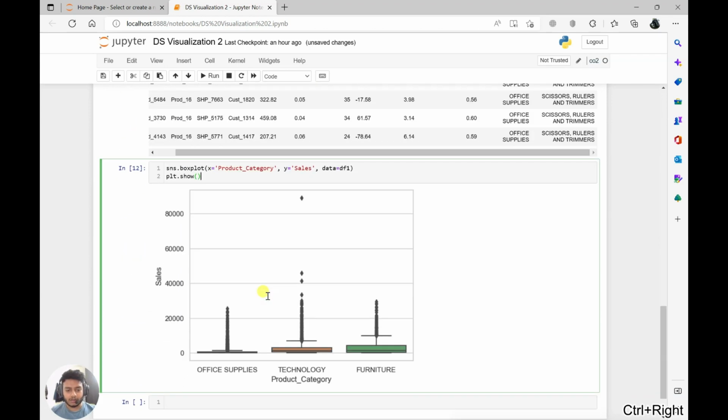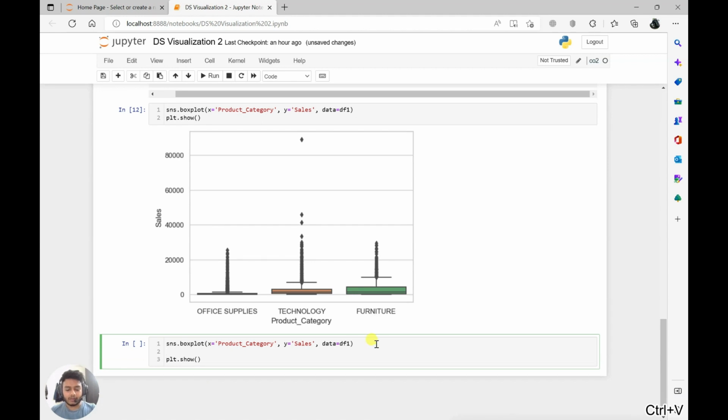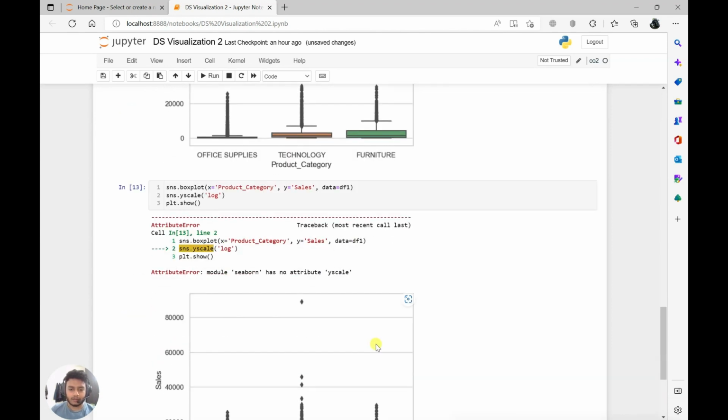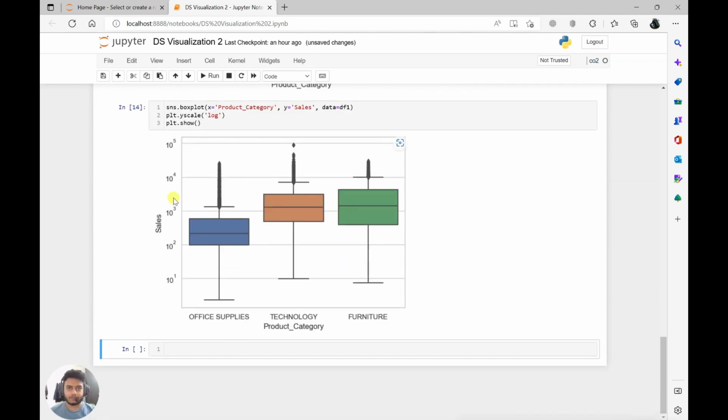Okay, so let's copy this code. In the next line we'll scale it. So sns dot yscale, how do we do it? Using log. Okay, so from this box plot, what we can conclude is that the sales of office supplies are on average lower than the other two categories, and the sales of technology and furniture seem much better than these two.